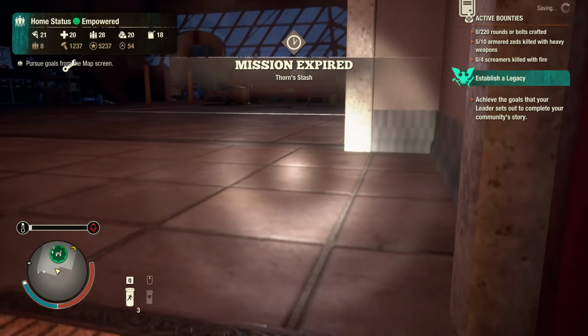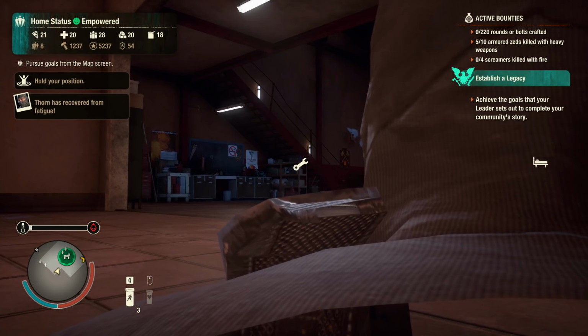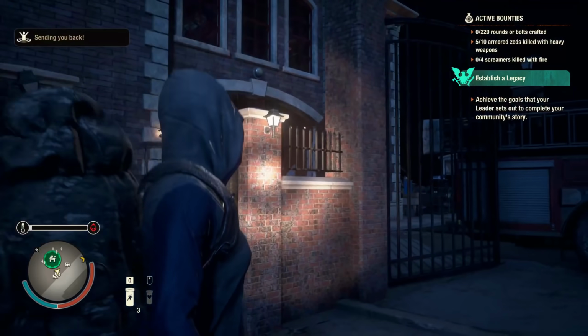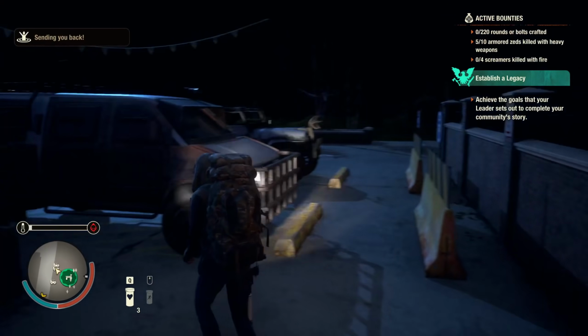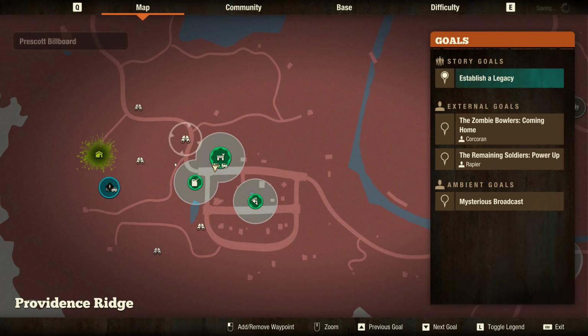And she is on the floor. So we're going to do the stuck command. And while we're getting this car, hopefully our mission will pop to get our legacy going. So what I'm going to do is I want to head up.